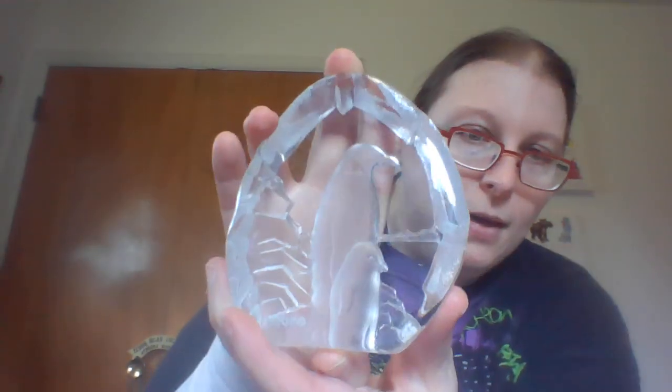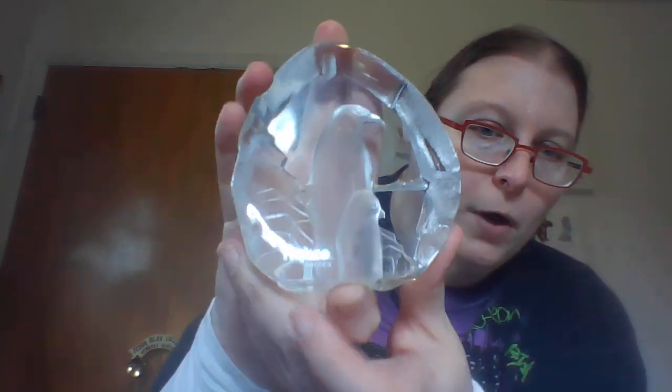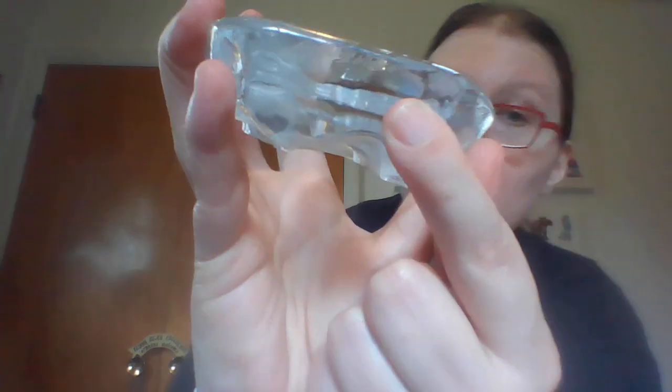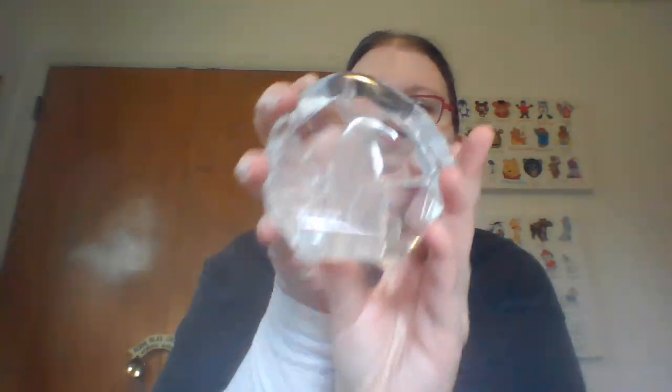Miracle. Then the bag was extremely heavy, and this is one of the reasons why. It is marked, still has its label of Nybro, Sweden, but it is also signed on the bottom in case you didn't know what the label looked like. And it is just like this penguin. You could probably use it as a paperweight, I suppose, but it's just a crystal block. And the last one of these sold for $37.